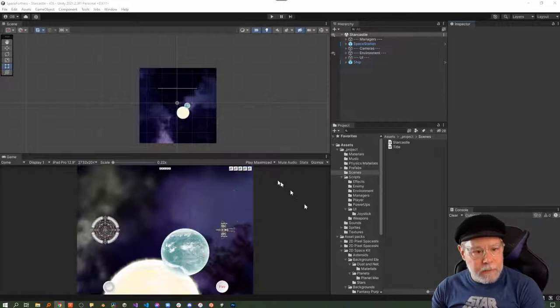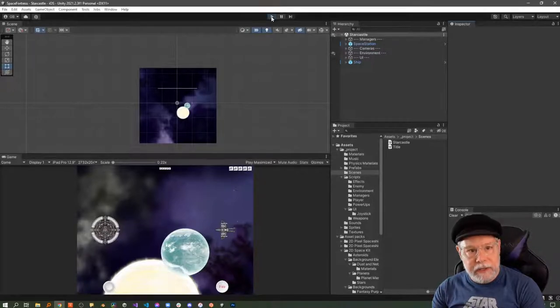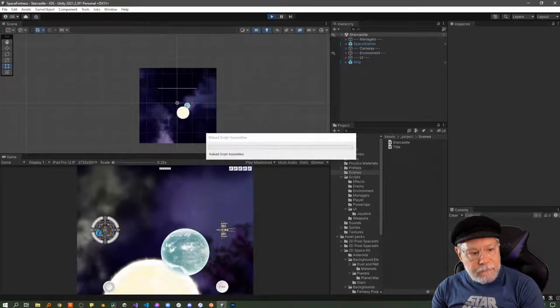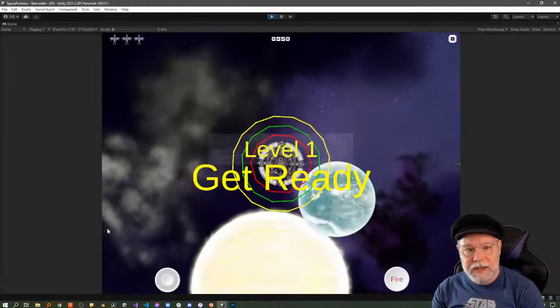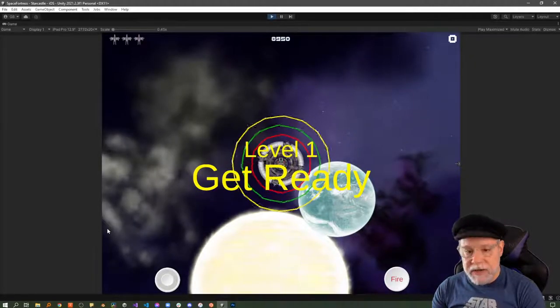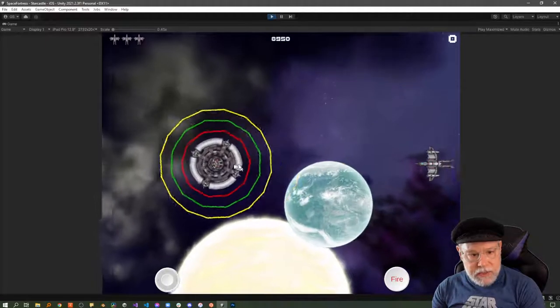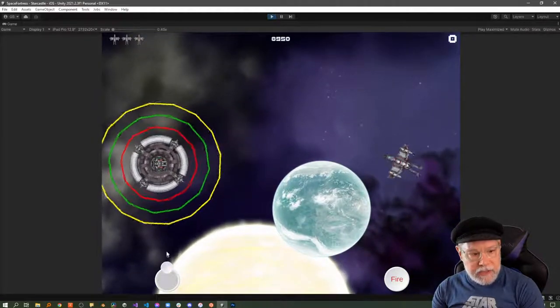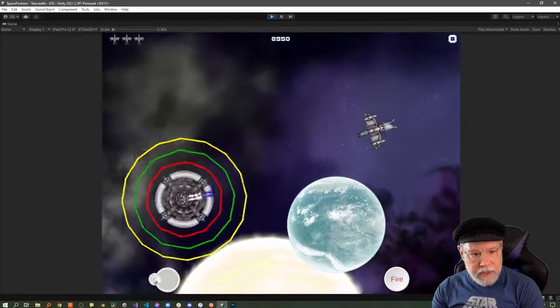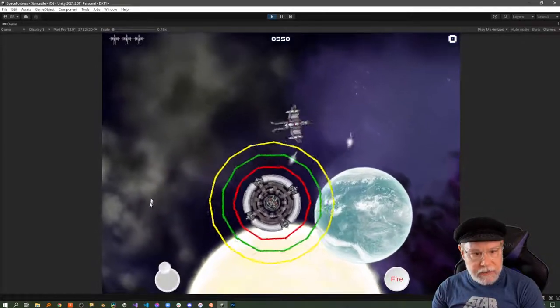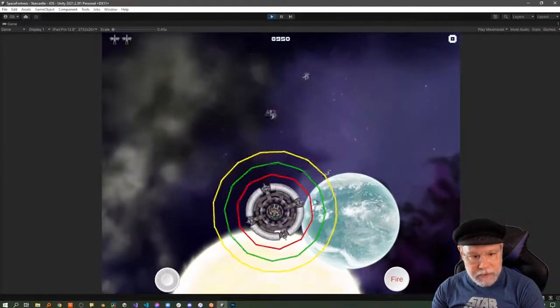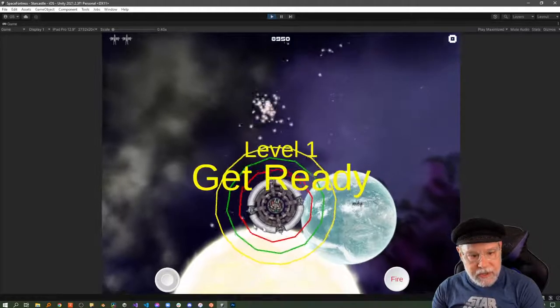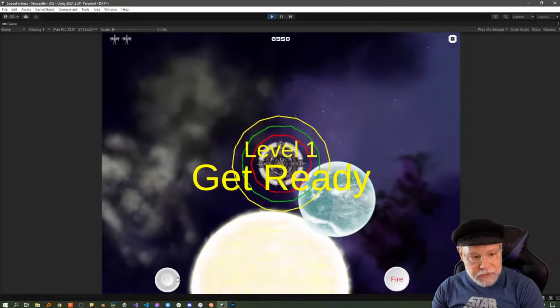So this is the project here in Unity, and I'll demonstrate the game very quickly. You've got a base in the middle of the scene. This is based on the old classic arcade game Star Castle. So this main cannon in the base is tracking the player's ship, and it's going to shoot a projectile out, as you can see there. And there are also missile launchers around the perimeter that are launching missiles.